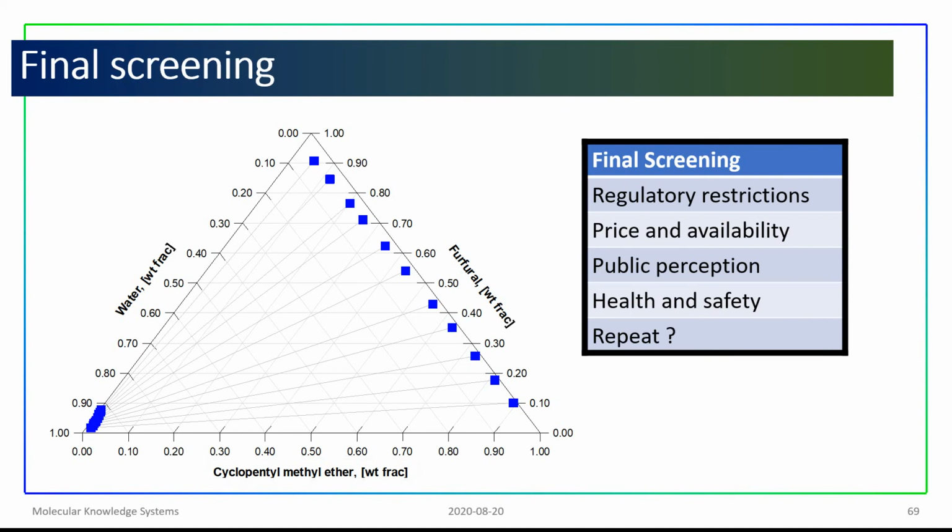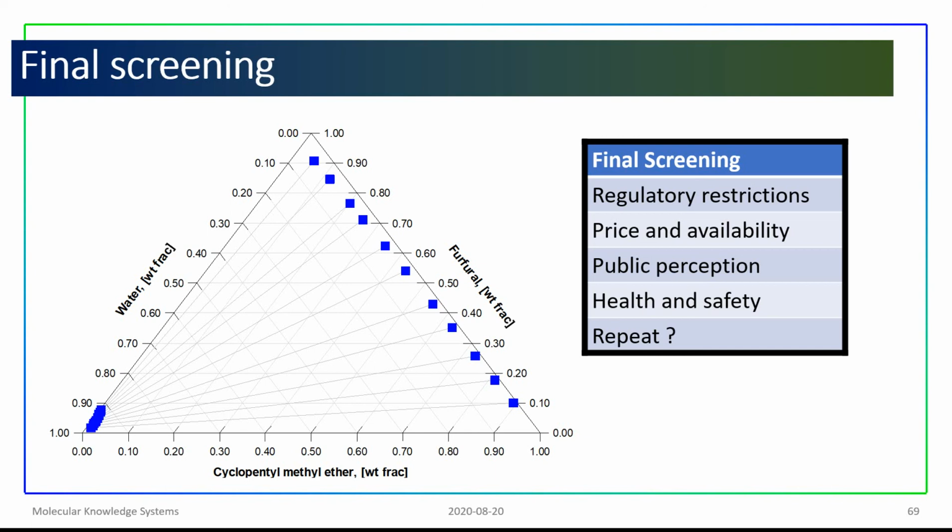Many of the final screening tasks still need to be done manually, searching for and understanding regulatory restrictions, compiling prices, availability and delivery dates, evaluating public perception, which is very important. We had once recommended diethylene glycol as a very good solvent for a certain application. Unfortunately, several weeks after we made that recommendation, there were news items in which diethylene glycol had been found as a contaminant in toothpaste. Even though our solvent application was not going to be one which would have human contact, it was decided not to be a chemical that the customer wanted to start using if it didn't have to.